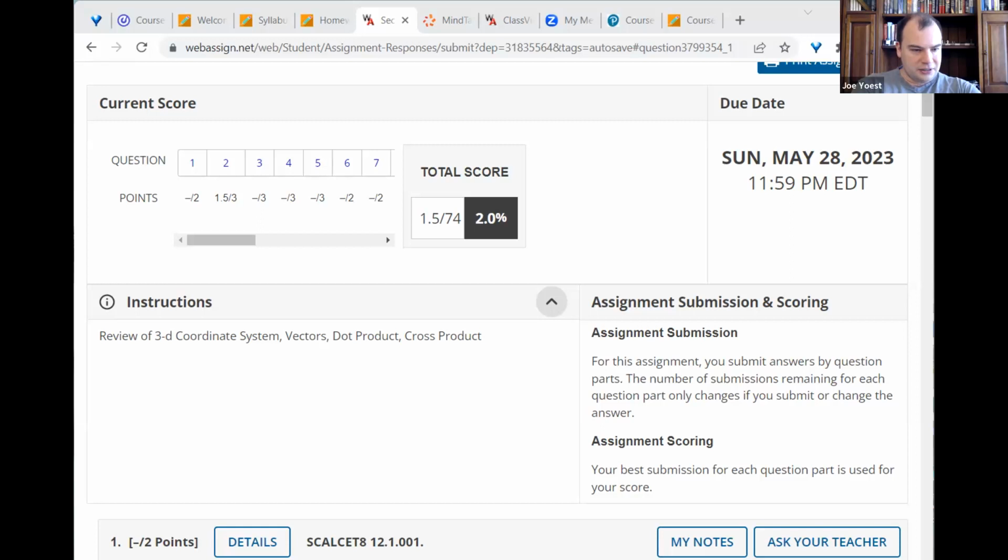We didn't cover anything in chapter 12 in my Calc 2 class. Am I super behind? Well, you're not super behind. It's only really 4 sections. And they are, I don't want to say they're easy, but they're certainly not the most difficult material in the course. So if you haven't had exposure to things like vectors and so on, chapter 12 is at least 12.1 through 12.4. I don't think they're super difficult material.